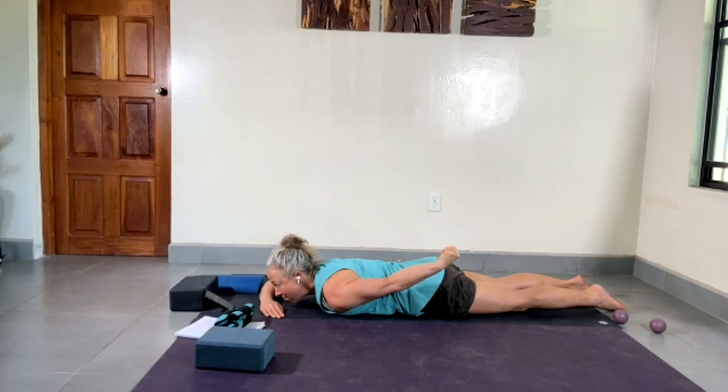Pause. Reverse, thinking about creating this circle from your shoulder joint. You're not moving your hand, you're not rotating your shoulder, you're actually making a circle here. As smooth a circle as you possibly can. I know mine looks more like, I don't know, a jaggedy star. Just a few more seconds here, lifting up.